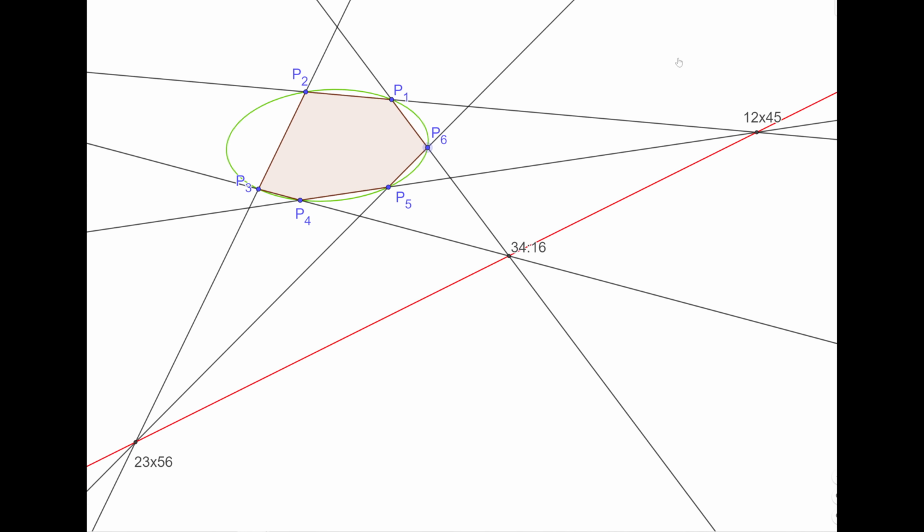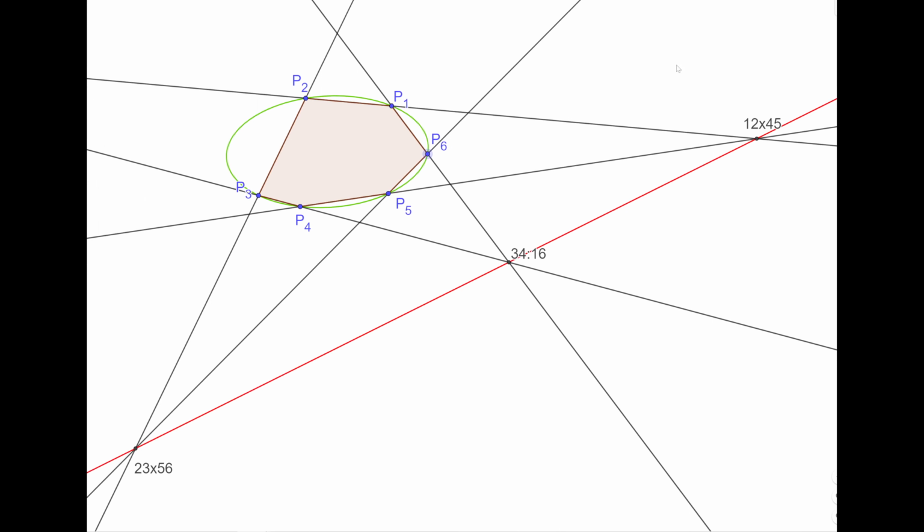Okay, so I guess that's what I have for Pascal's theorem. I'm going to do a series of videos that is going to build on this. We're trying to get to a synthetic construction of objects associated with this conic just using ruler and compass. And we're going to need this construction here to move forward.